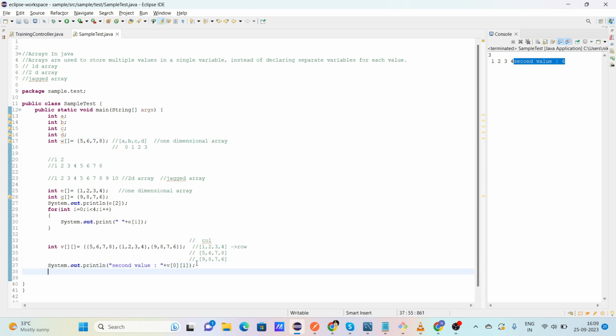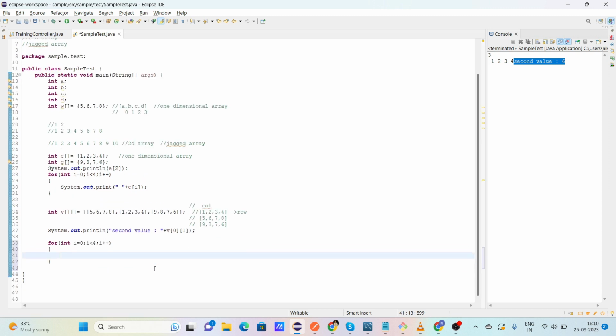And if I want to print the whole array, I need two loops. One is an outer loop and another one is an inner loop. Here I know the size, so I can use that size. I can use i less than 4 and i plus plus, and inside this I can use one more loop, which is responsible for each and every value of a row.